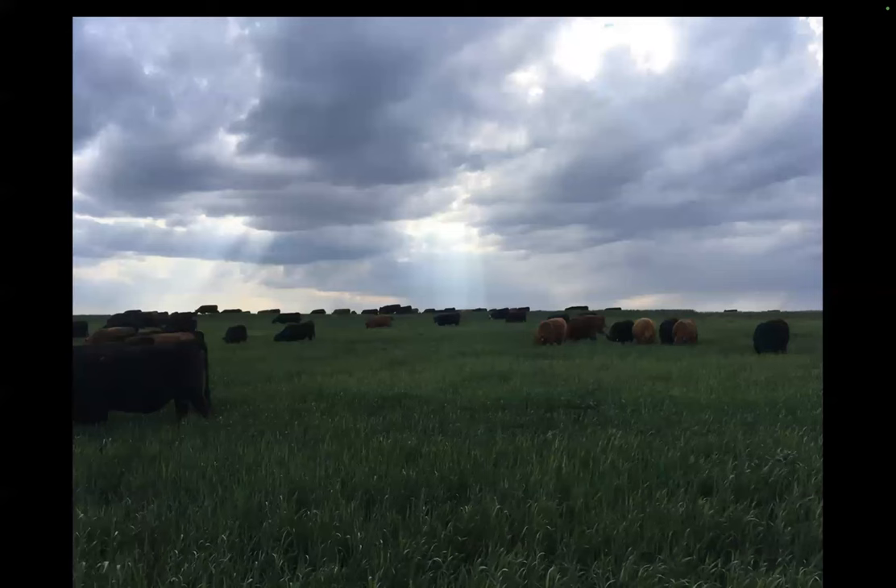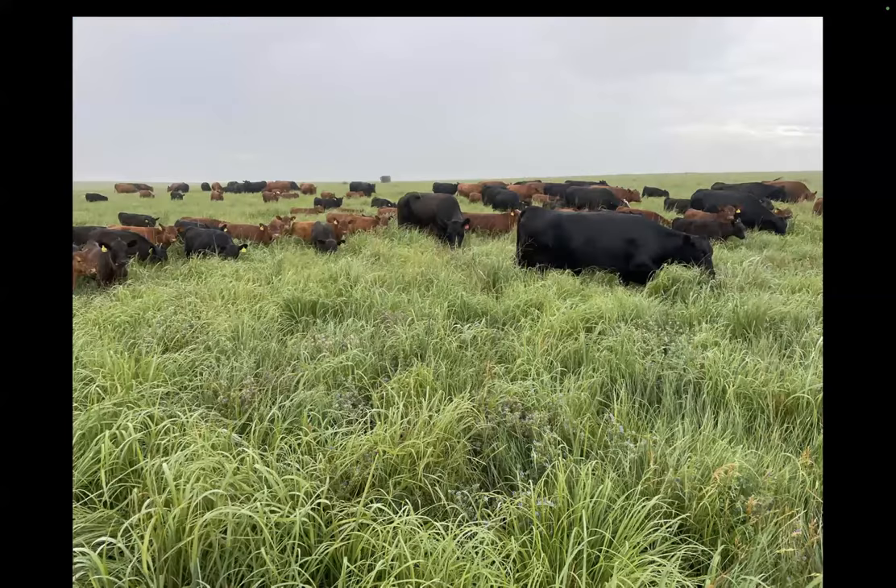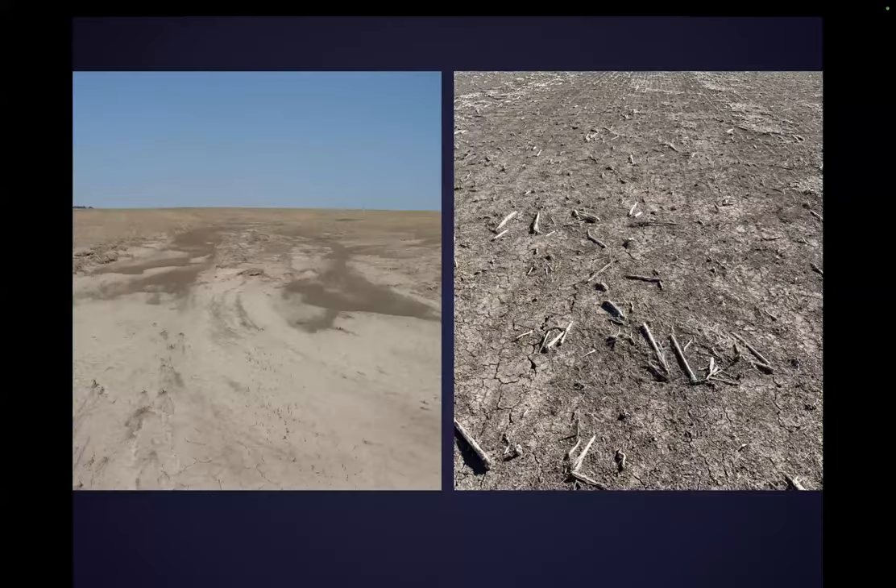We do a lot of grazing livestock integration on our cropland, but that's really not going to be the focus today — feel free to ask questions about it. Today we're going to talk mostly about the perennial systems and why we decided to go this route. We started 100% no-till in 1997 when we came home from Dakota Lakes Research up in South Dakota. And as Jay Fuhrer likes to say, no-till by itself is not enough — we learned that pretty fast. We were expecting our infiltration rates and organic matter to go up, and we just really didn't see that.